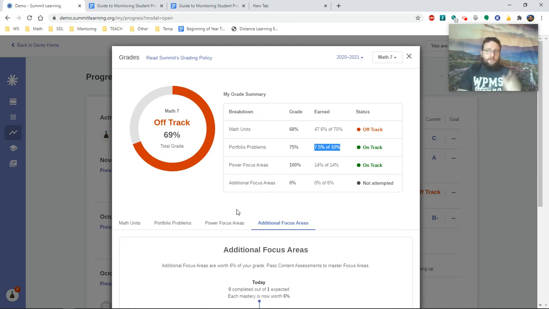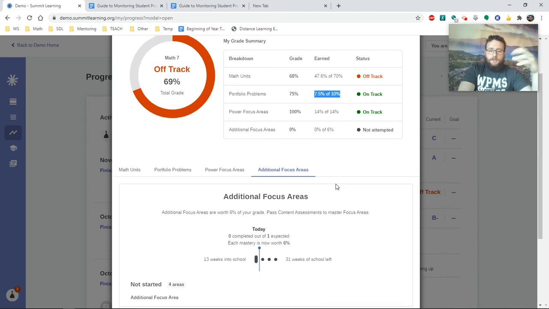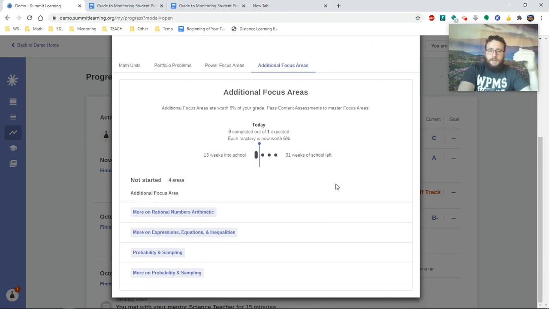I often tell students who are really close to the cusp of a better letter grade, you could just do another additional or do better on the next project. You can play with what you focus on and play to your strengths in that sense, right? Now, remember, challenge focus areas do not show up here because they do not count for the student's grades. They're just additional material that the student can explore to go even deeper into content.